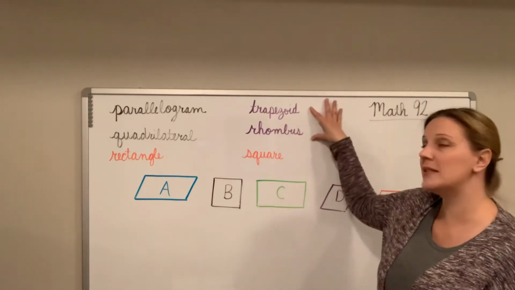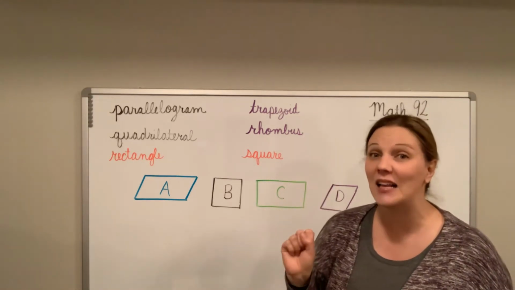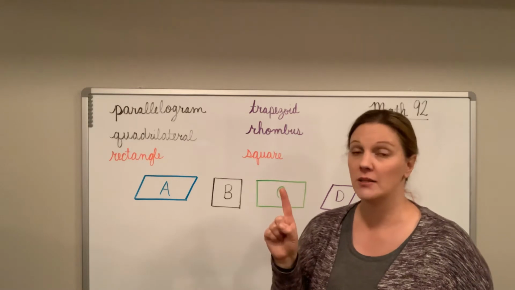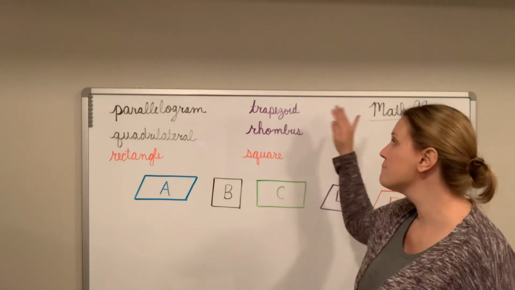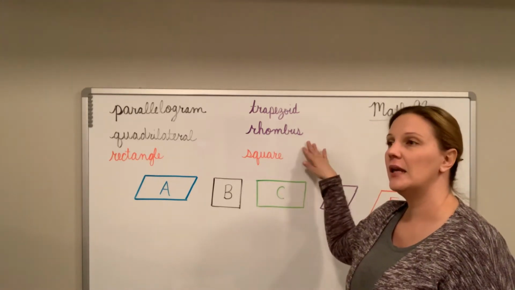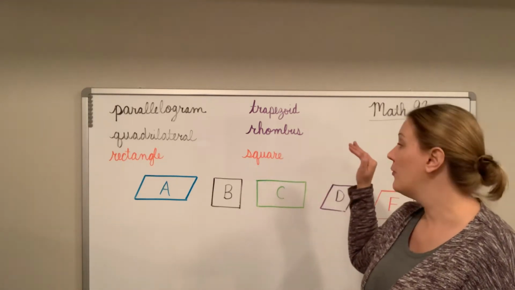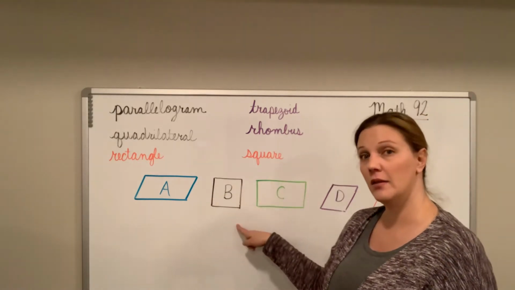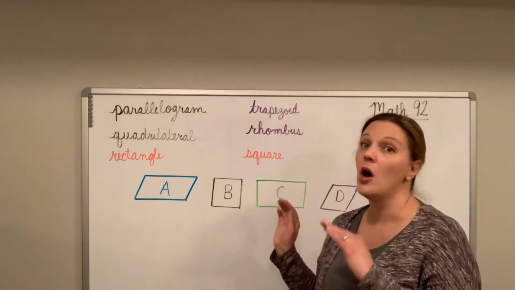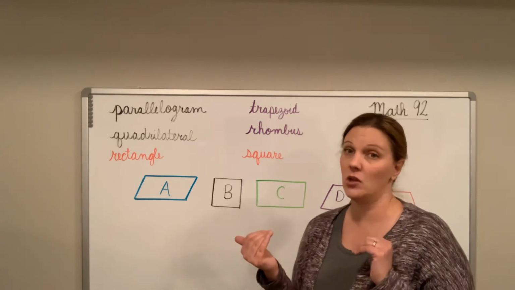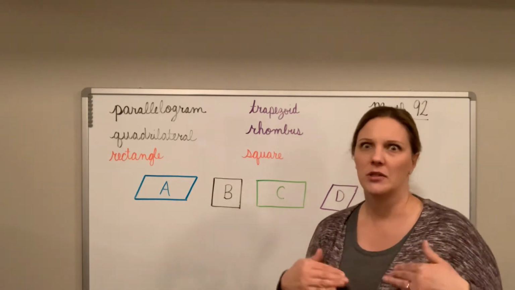Okay, looking at these purple ones that could be newer to you, a trapezoid is not a parallelogram because a trapezoid has exactly one set of parallel sides. It doesn't have two, it doesn't have more than two, it only has one set to make it a trapezoid. And then a rhombus is a parallelogram where all the sides are the same length. So if we have a square where all four sides are the same length, could it be a rhombus? Yes, a square could be a rhombus because a rhombus has all four sides the same length. A rhombus does not dictate the size of the angles though. So you could have a rhombus that doesn't have 90-degree angles. So it could be a rhombus and not be a square, but every square must be a rhombus.